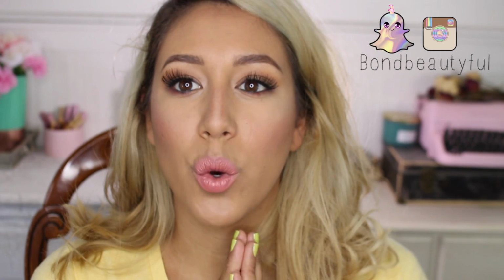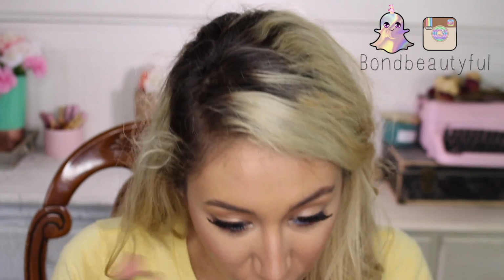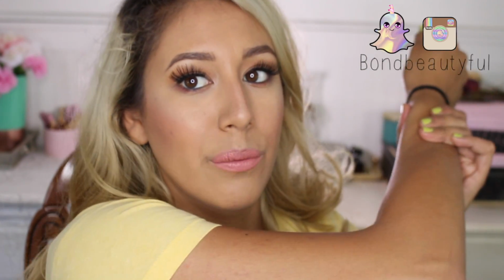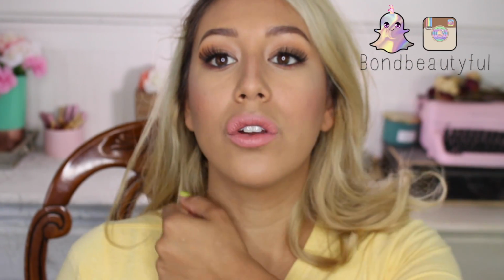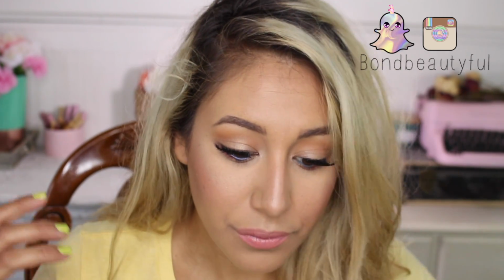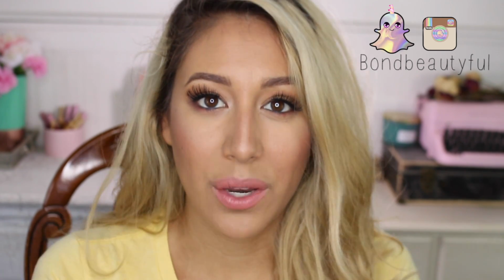So I'll come back and check with you guys in like 5 or 6 hours and we'll see how the foundation wears. But it looks really nice on the skin, and I am glad that it has a good undertone and that it writes the undertone on there. I think it's more on the golden side than the yellow side, but that's okay because it matches me. I mean, look how dark I am right now. My neck isn't as dark as my arms. So yeah, I'll be back in like 5 or 6 hours and I'll check in with you guys.